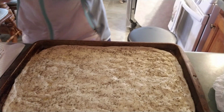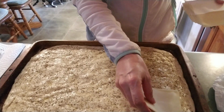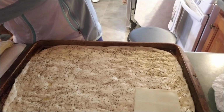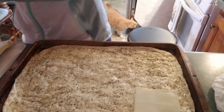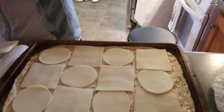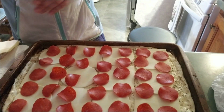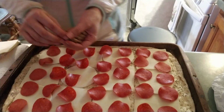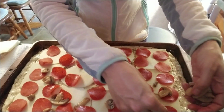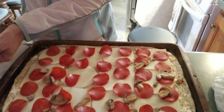Now what I like to do is add more cheese slices than shredded cheese. So I have these slices of mozzarella that I'm going to add and alternate with slices of provolone. What I'm adding today to my pizza is some turkey pepperoni. Then we are also going to add some mushrooms today. You can add green pepper, you can add some onion. I would have added some onion if I felt like cutting one up, but I didn't have any already cut up in the fridge, so we are foregoing the onion today.